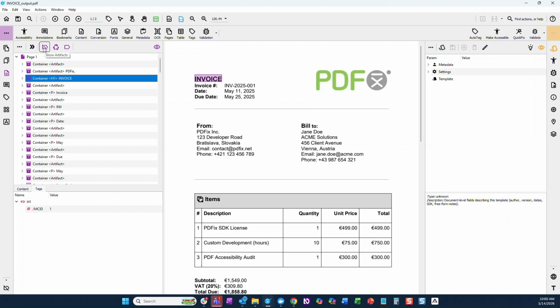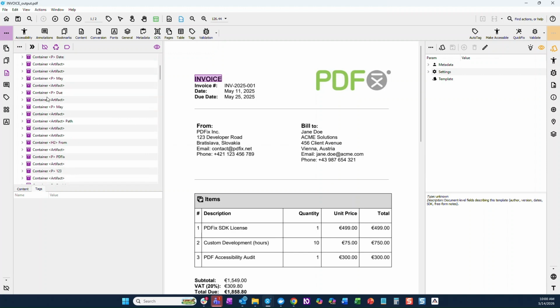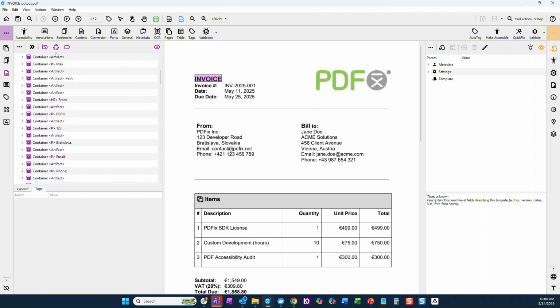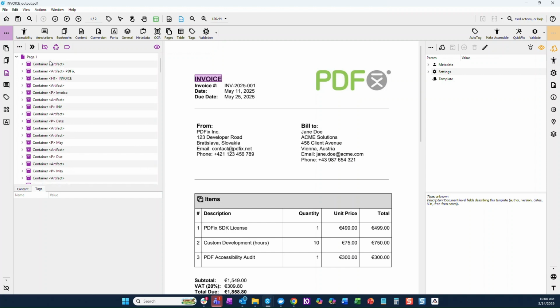So for example, we can show artifacts or toggle that off, and then it hides what's been artifacted, and it's only showing me now what's been tagged. And toggle that back on. I can show unmarked content. In this document, I don't have anything that's not marked. Everything is in a container, so toggling that on or off won't change the view much here. But then also to show tagged content, again, I can toggle that on or off. So now I'm seeing just the artifacts, and then when I toggle that back on, I can see, for example, that now here's my H1 and my paragraph tags and so on.